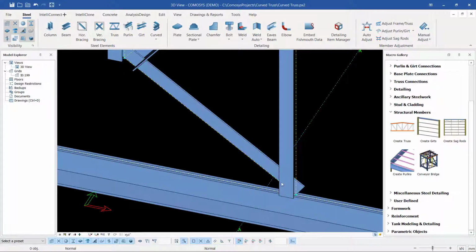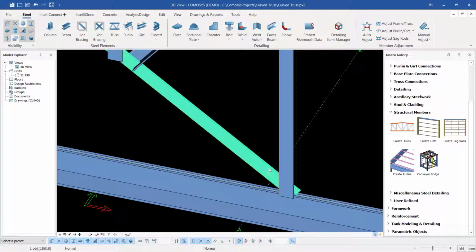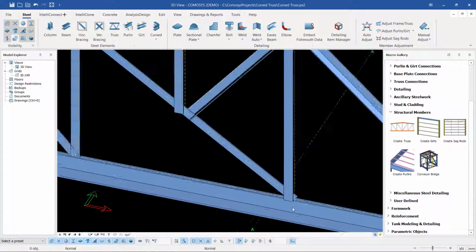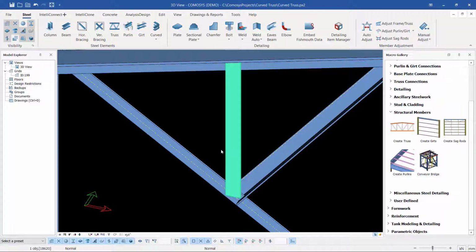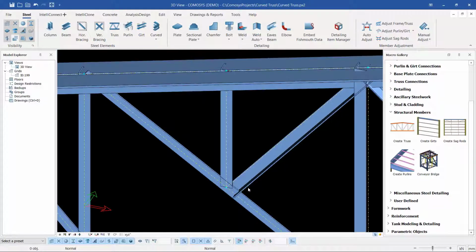So if I click on that, I can see my member is in line, but slightly off the point of the construction line. So I'm going to select on it once again and press Control W. So it will bring it to the middle. I'll do the same thing here. Select that member, then press Control W right there, then press Control E right there. Press Control W once again to bring it inside.